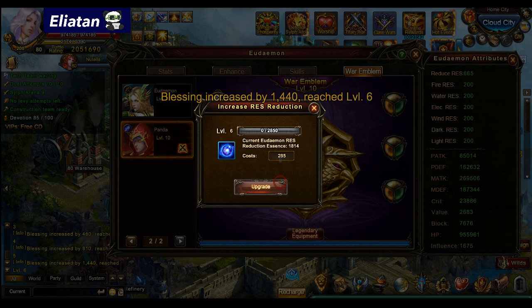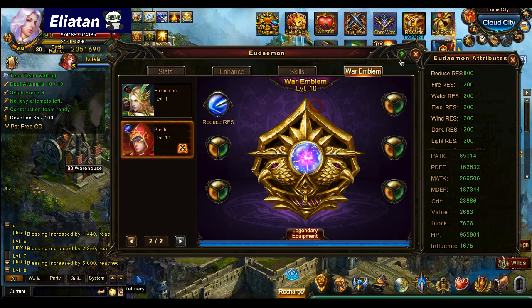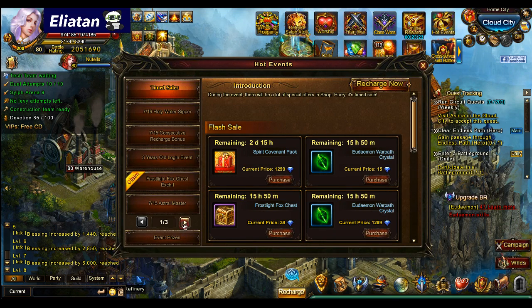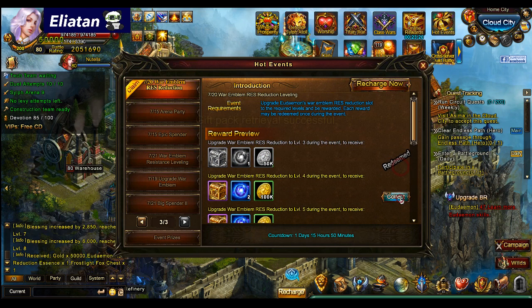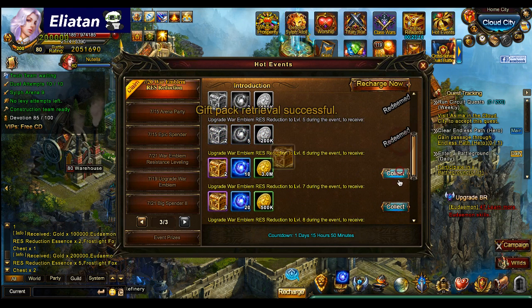285 for level 7. I think I'm getting close to being stopped, so that's 600, and the next one is 1500. So I think even after the return from the event, I'm not gonna have enough to do level 9. Definitely in the future, I don't think cashing these items is great. There are some big spender rewards from it, so you can get a little bit back there if you're buying something else. But I think directly cashing them is really pretty overkill.